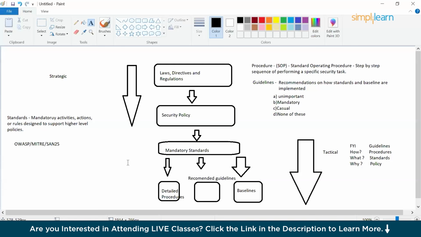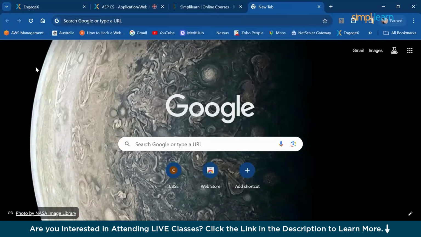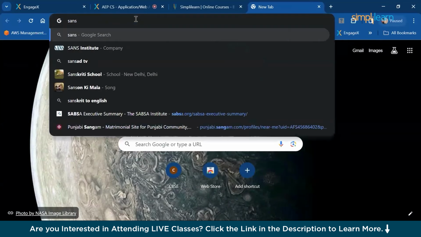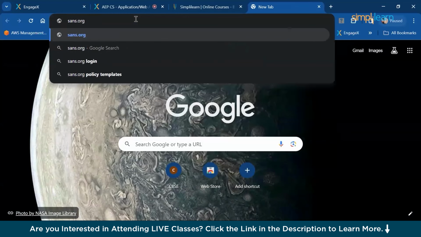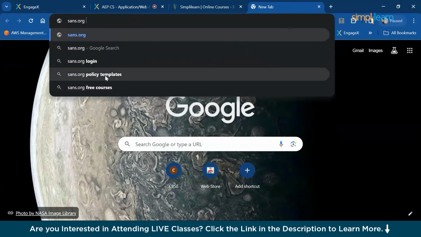We can have a little help from a tool, a web browser only. We are going to develop an application security policy using a template. We are going to get that template from sans.org. It's free. Policy templates are already there.